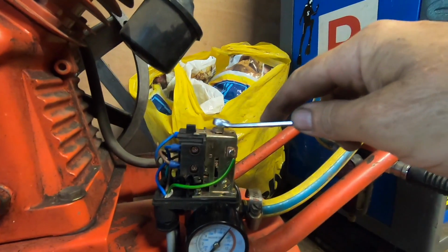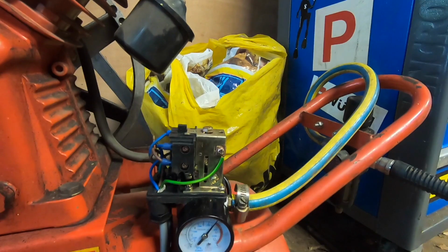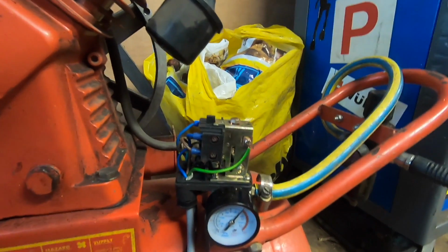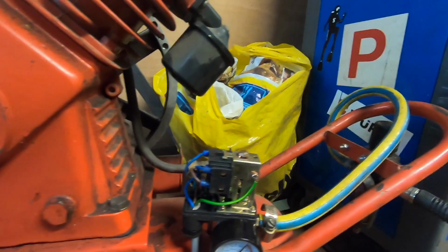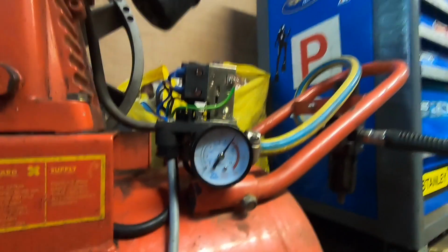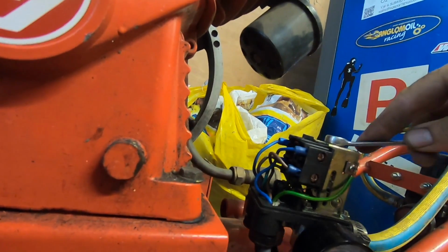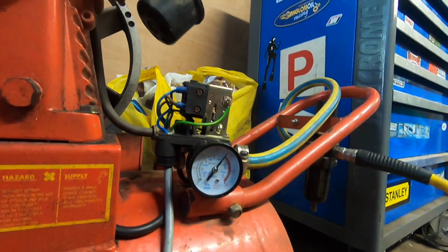Alright, it's going too high again. I wonder if this switch is sticky. Yeah, I wonder if it actually just needs lubricating. Alright, let's see where it shuts off now. I actually think that's too high as well, so let's do another quarter turn maybe. Just monitor it this time through a few cycles.